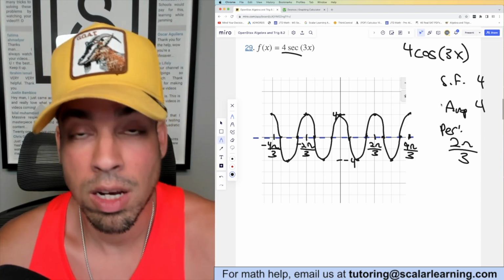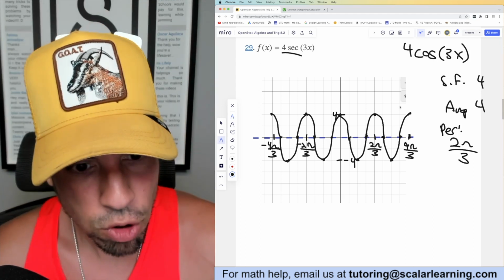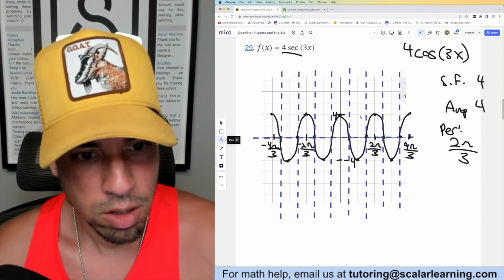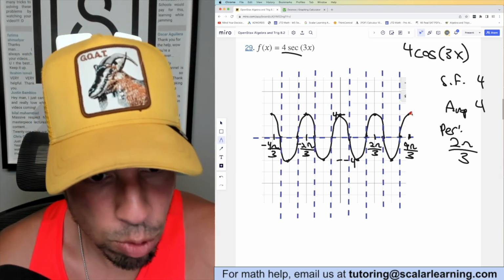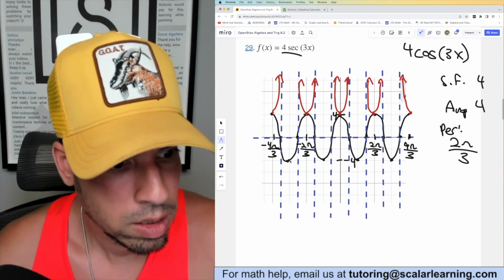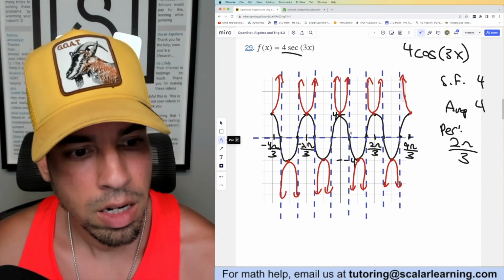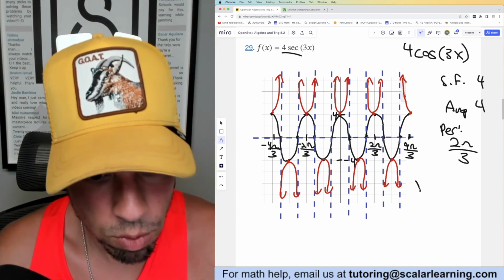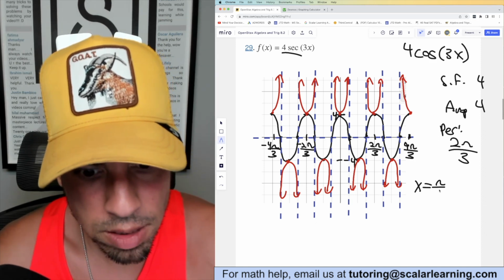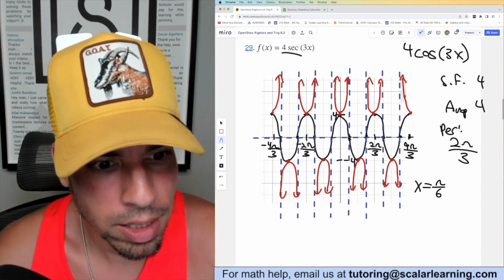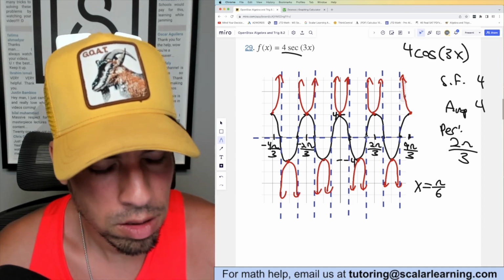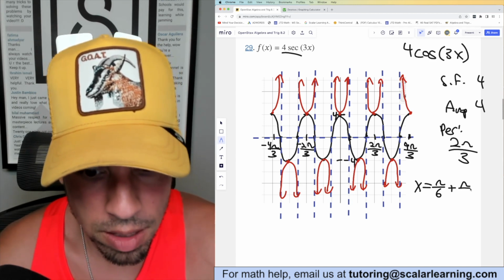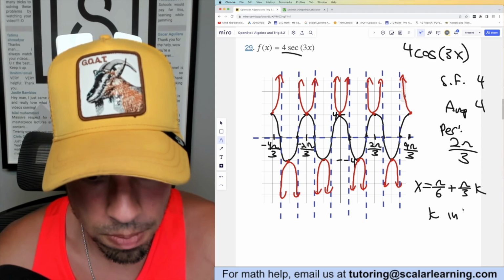And now that we graph cosine, we're ready to graph secant, because first, we can start with our vertical asymptotes. That's at every x-intercept. So let's graph those now. And there are the asymptotes. And now at every max, we kind of make an upward parabola bounded by these asymptotes. And same thing at the minimums, except for now these are going down. And then if you look at the increments of each of these are each pi sixths, right? And then for the asymptotes, we have one occurring here at pi sixths. And then they're occurring every pi thirds from pi sixths, right? Here is one occurring at 3 pi sixths, 5 pi sixths, etc. So we're adding on by pi thirds k, where k is an integer. So that's how you do it.